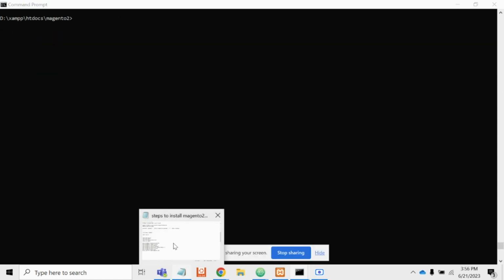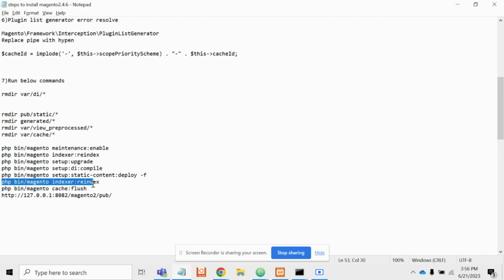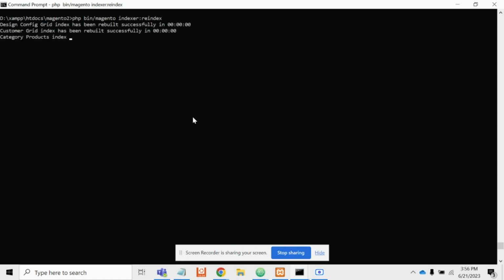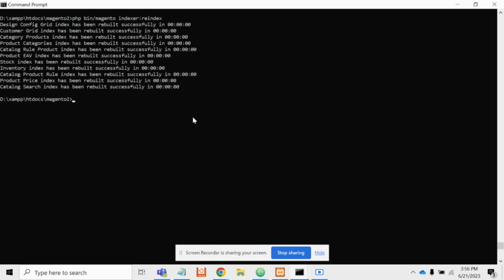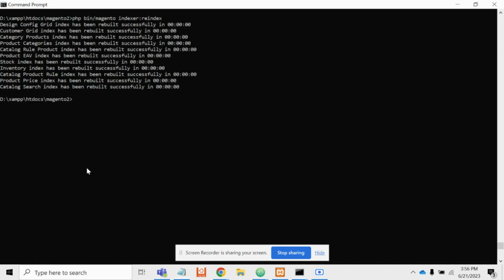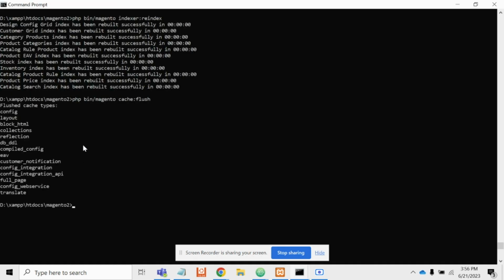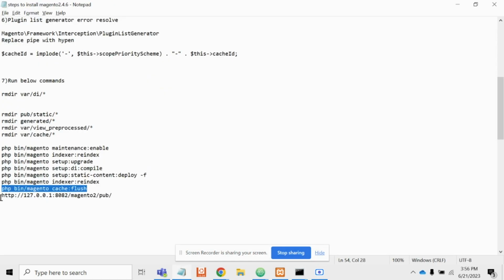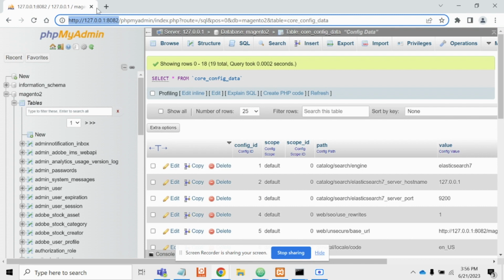After static content deploy, we will run the reindex command. Okay, after that we will run cache flush. Well, now we will go to the browser and hit this particular link.